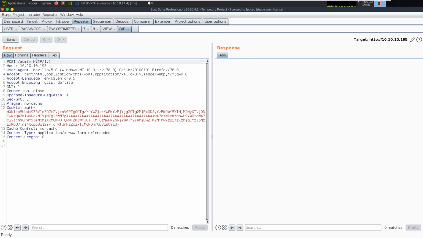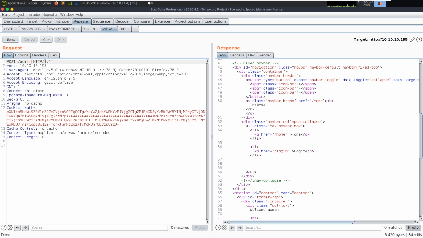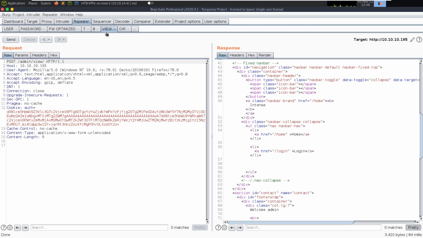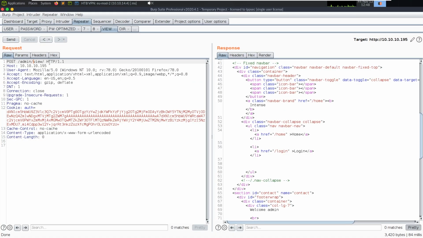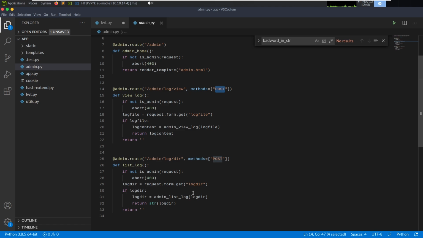So admin view dir, and change this to post admin. Wait, did I do it backwards? No, dir's there. So admin log view. Log view. And this is log dir. And it's saying the argument here is log dir.